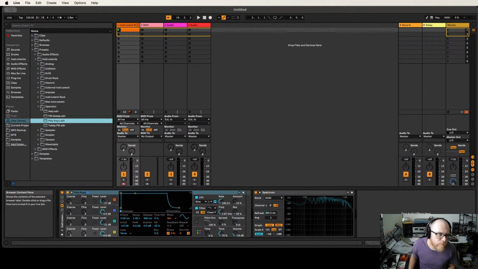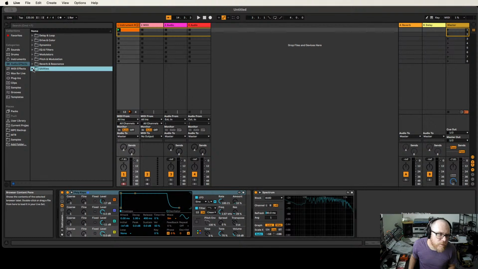But I do know, for example, that you can take an instrument rack. So if you wanted to add effects to your synth sound, to your preset, if you will.